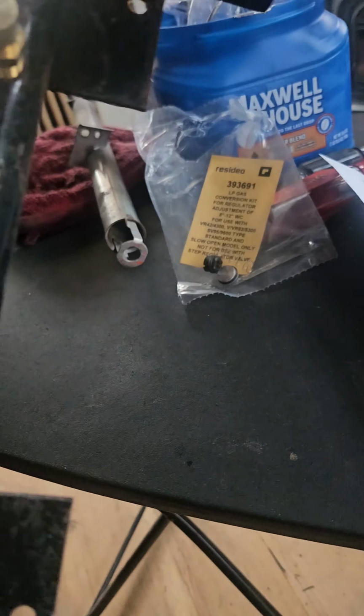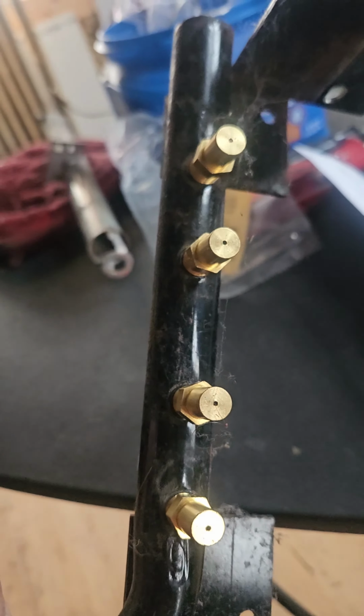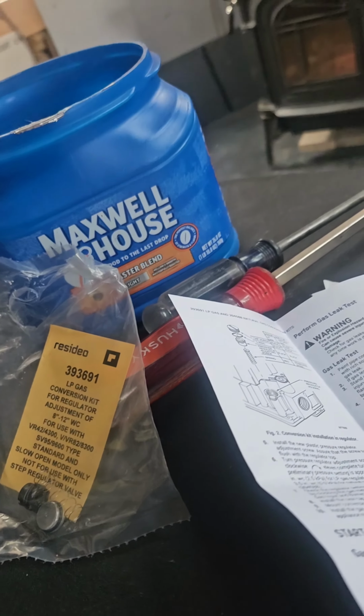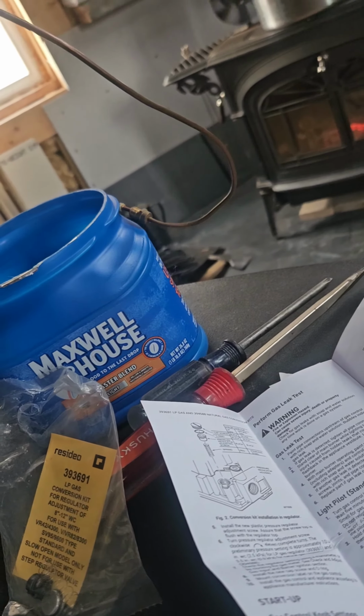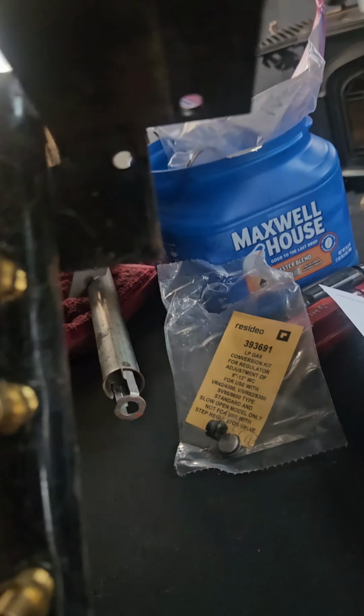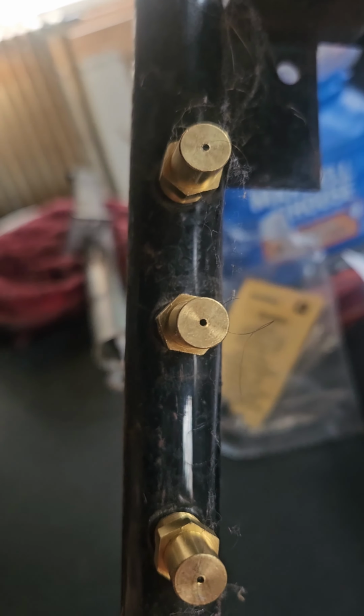And then of course you need to get the new propane orifices. I took out the old natural gas ones. So natural gas holes are usually bigger, and the propane are smaller. So that's how you know.